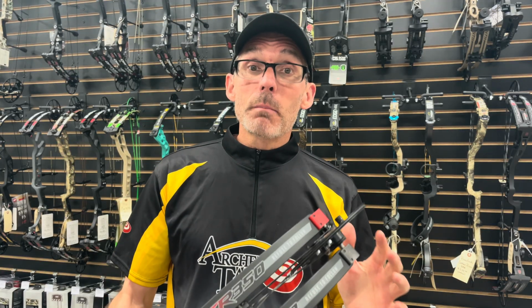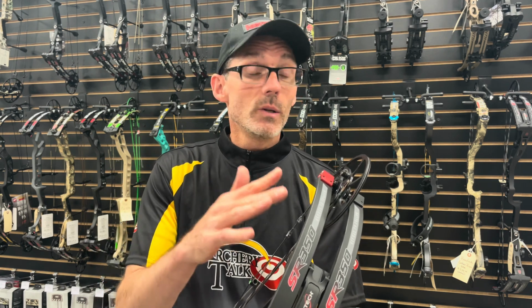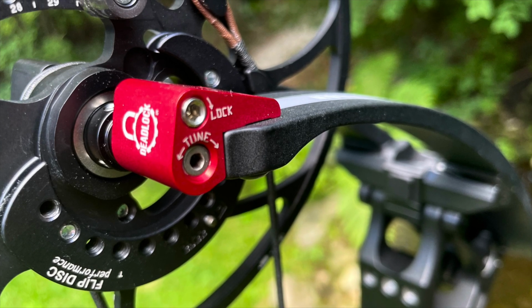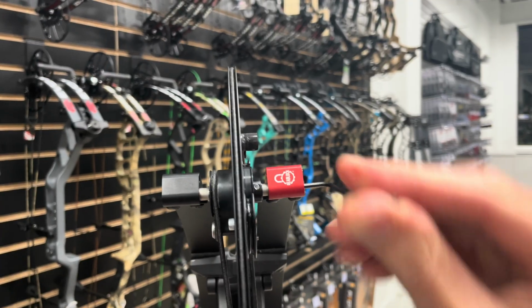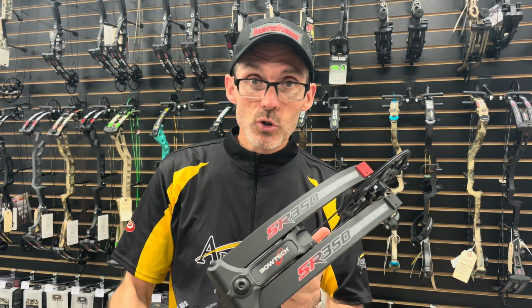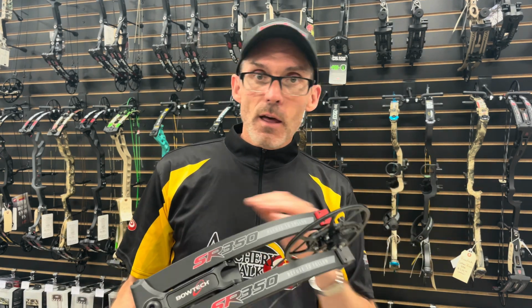A couple years back, Bowtech unveiled what was then, and really still is, the easiest to adjust tuning system on the market, the Deadlock system. This lets you move the cams left to right along the axles, top and bottom. You can do all of this without the use of a bow press. It's just as simple as using an Allen key, and you can literally see the cams moving left to right as you turn the Allen key. With very small increments, you can make major changes to how the bow shoots. You can dial in your tuning like nothing else.